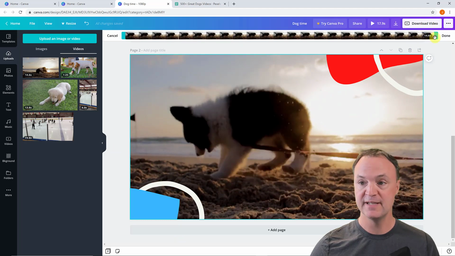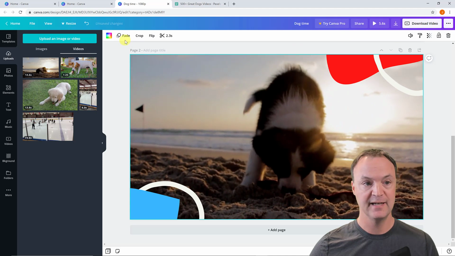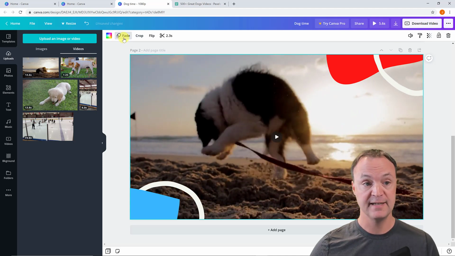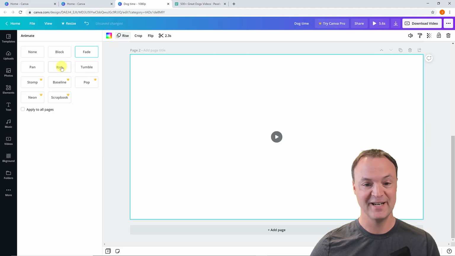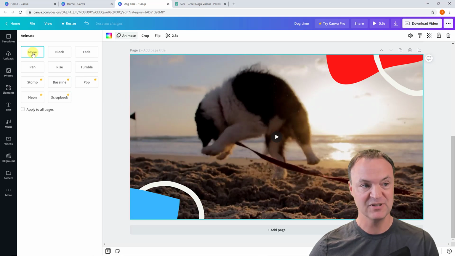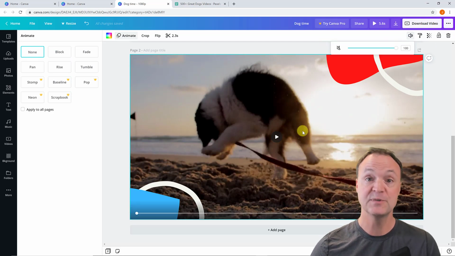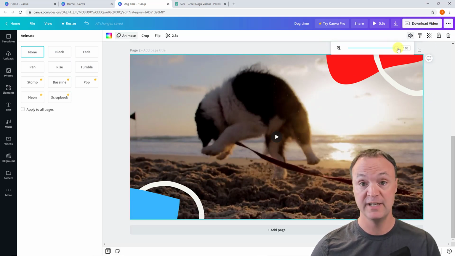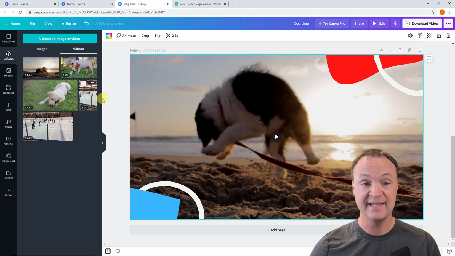I can trim this. I don't want it this long, so I'm just going to make these a lot shorter. Hit done. I'm going to leave the crop and the fade. You can see how they have different ones to bring in as any of the effects if I wanted any of these. I'm just going to leave it as none, but you can play with yours as you want. There is audio here, but I don't have audio in these clips. So if audio was there, you could hear it. But if you didn't want it, you could turn it all the way down or mute it, and then the audio would be gone.